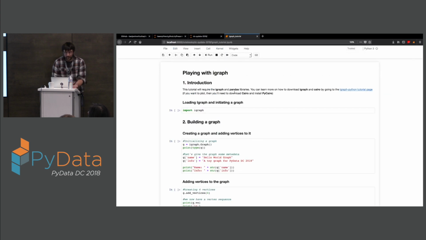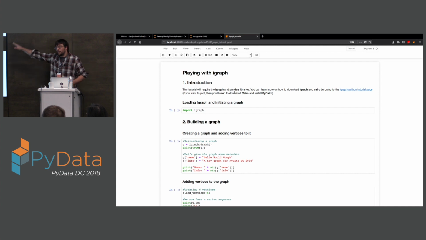Here is the thing. So this is igraph. igraph is actually a C library with Python and R wrappers over it. The actual igraph Python library is pretty straightforward to download. You can just pip install it. Plotting is a little bit trickier because you'll need Cairo. So if you don't have that installed right off the bat, you're going to need to deal with that.